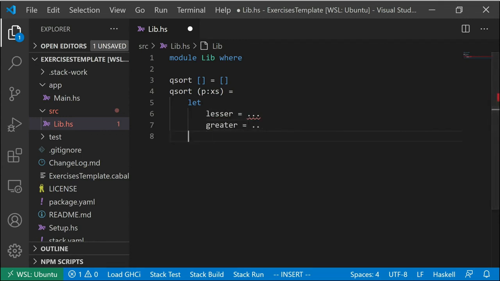We'll leave this alone for a sec and define these in a second. Once we have the lesser and greater lists, we perform the quick sort on the lesser list and the greater list, and put it all together with P in between.